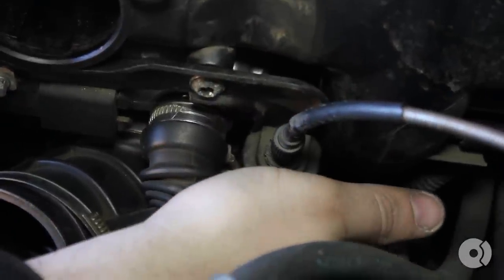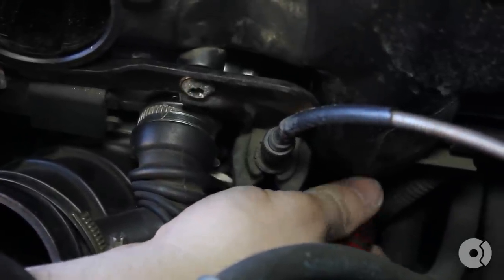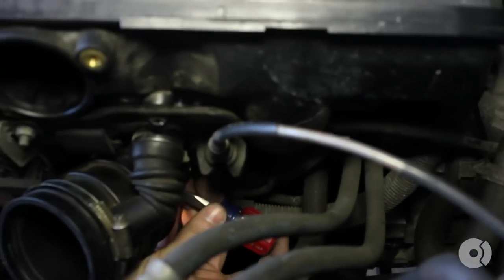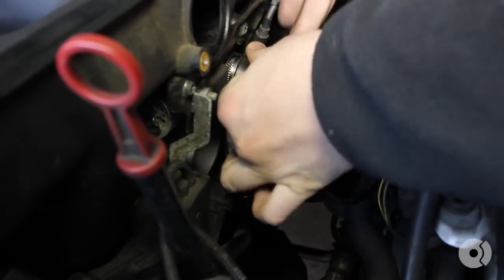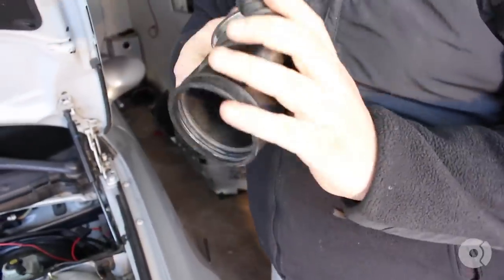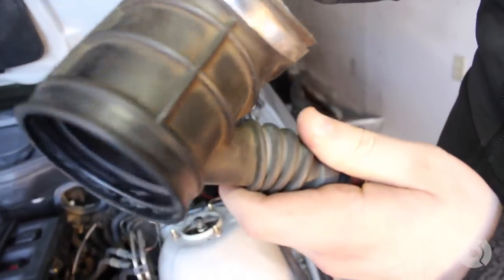This is where you have to start feeling for all the individual screws. I can't actually see this one, but I was able to get the screwdriver in it, so I'm going to loosen this upper clamp which is for the idle control valve. I have to feel around for the second hose clamp which holds this boot onto the throttle body — this is all by feel. That's the lower intake boot. As you can see, we've got some cracking starting, so I'm going to replace this one. Just take the hose clamps off and throw them to the side for later.